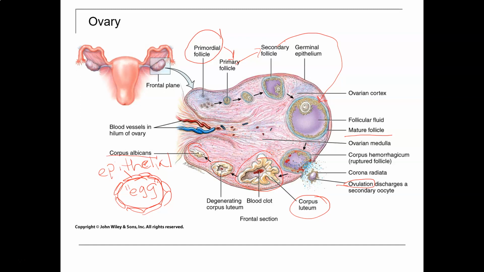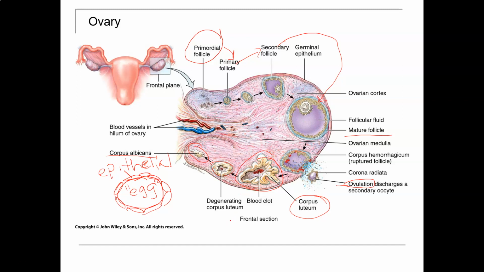So this is just a quick overview, but my point here is that before birth you only see primordial follicles. Starting at puberty, so for many years after birth up until puberty, that's all there'd be. Then starting at puberty you start to see some of these other structures, and which ones you're going to see depends on what time of the ovarian cycle you look at.